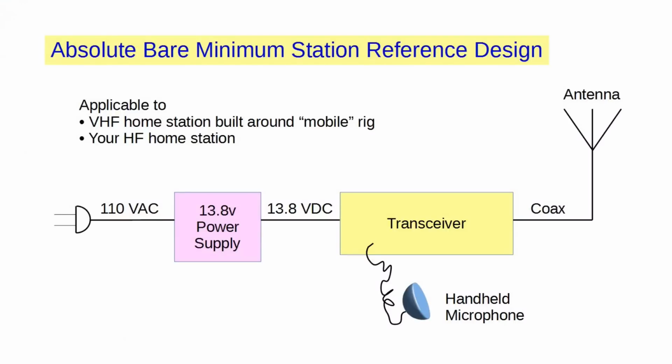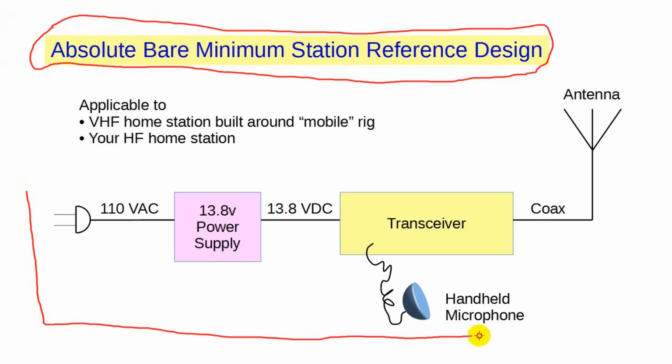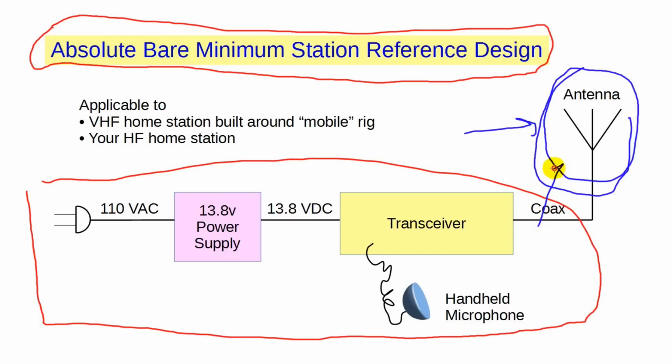subject. In the 3rd episode of Ask Dave, I showed this diagram of an absolute bare minimum station. We talked about everything that's inside the house. Today, we'll talk about the outside, and that means the antenna. It's often said, and rightly so, that the most important part of a station, other than the operator, is the antenna. It's easy to draw a diagram, but putting up an actual antenna, especially for the first time, can create challenges for the new ham.